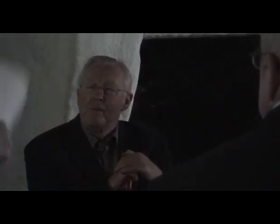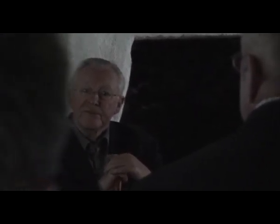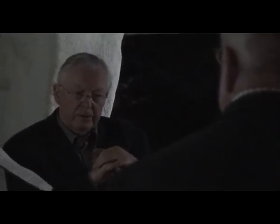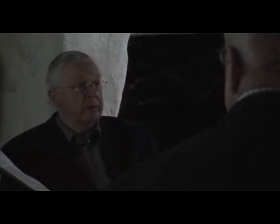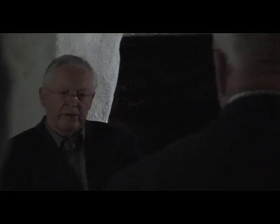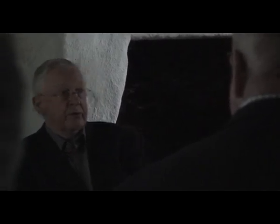Can you just tell me how the approach came from the Ulster American Folk Park, Father? Well, what happened was that, as you know, the chapel became a hall at one stage, and then it kind of fell into disuse. It wasn't being used very much, and the windows were broken, and it was very badly kept. And the obvious solution was to demolish it.